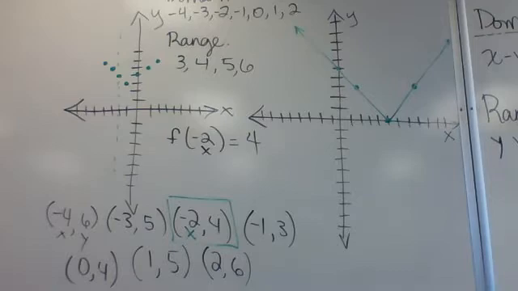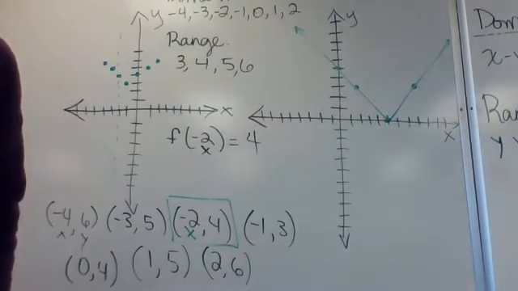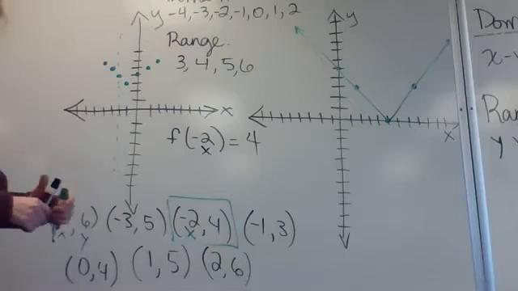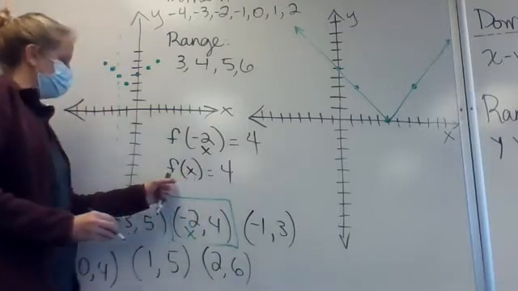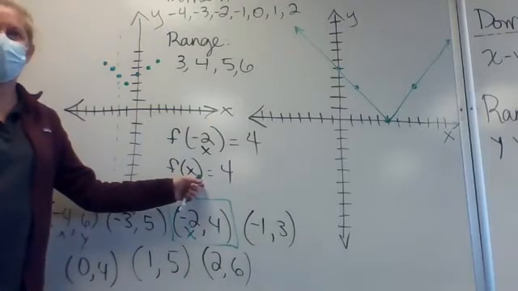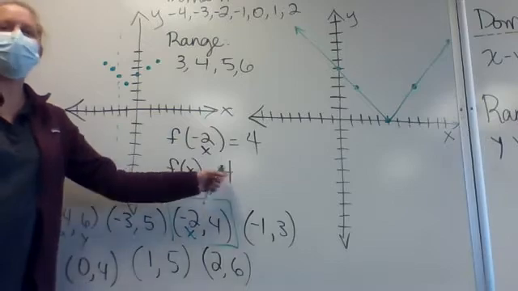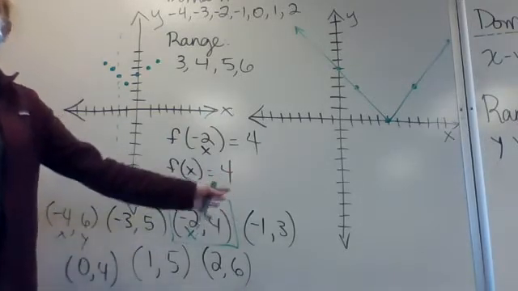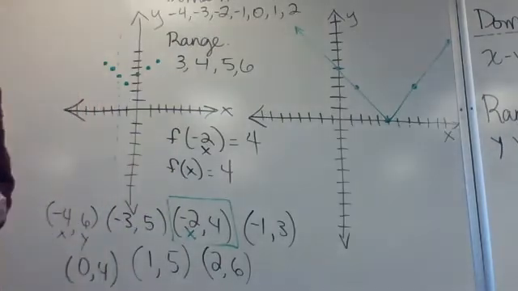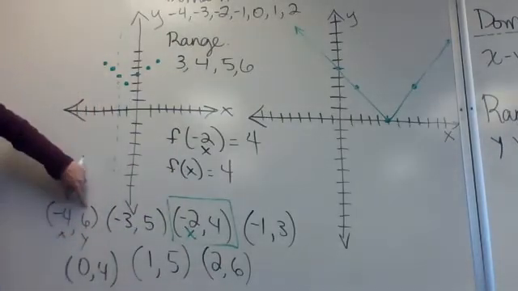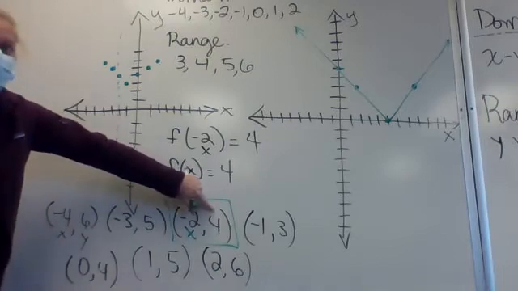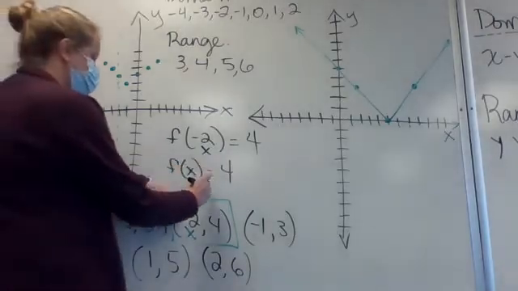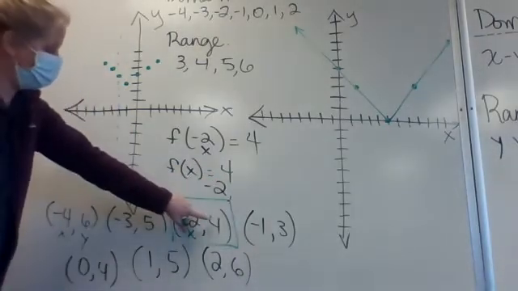Now the last part says, what are the x values when f of x equals 4. So what is f of x also called? Y. So when y equals 4, again, you have your points listed out, go through and find any points where y is 4. Let's see, 6, 5, there's 1. So where y is 4, what is x? Negative 2. Let's see if there's any more where y is 4.